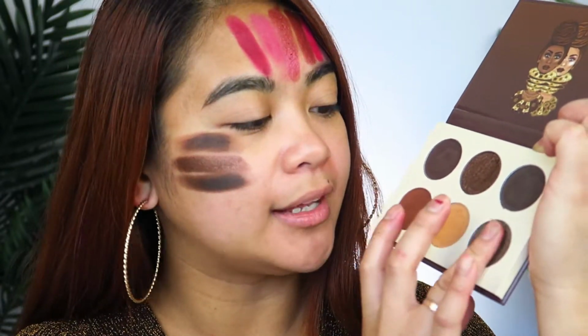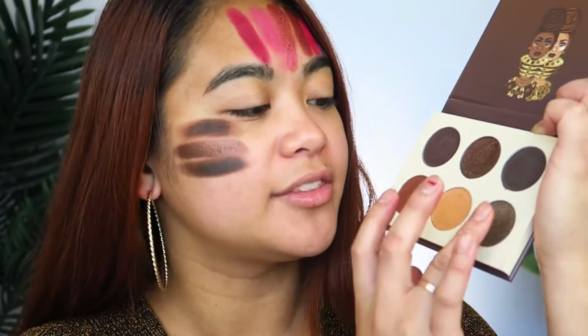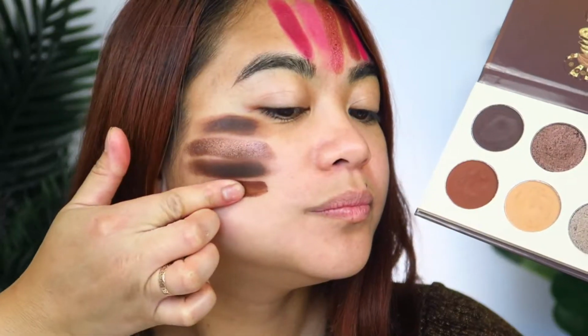And I have used this one on my eyelid before as well, layered on top of that other shimmer, and it's beautiful. I love this little palette. I think this one is gonna sell very well because it's neutral browns.